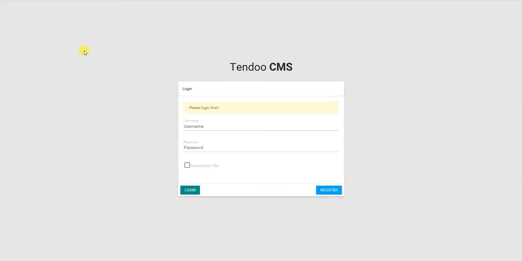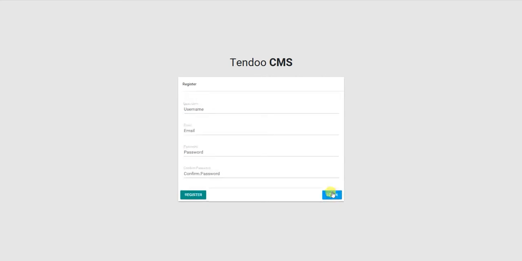The NexoPOS platform is the place where you will have to validate your license, and you will also receive support from this platform. So I assume here you don't have any account yet, so all you have to do is register a new account here. So we click on register and then provide all the information about my account.